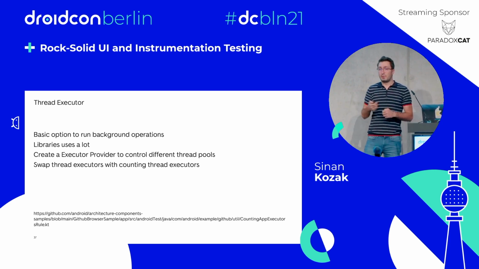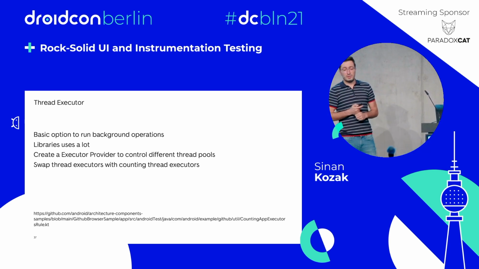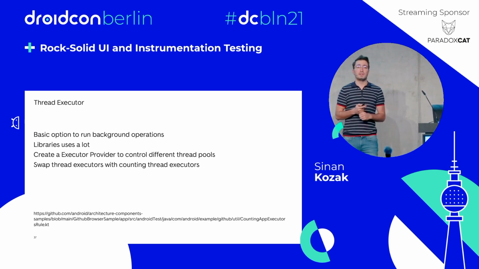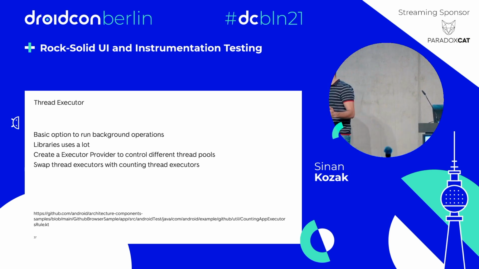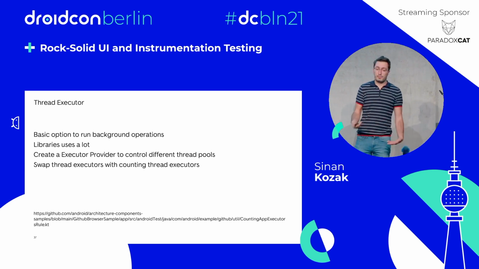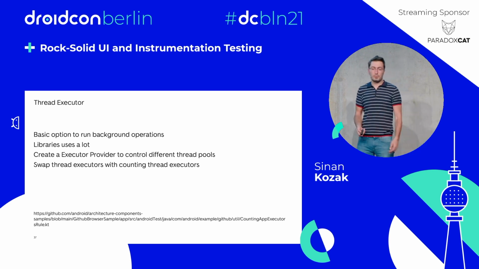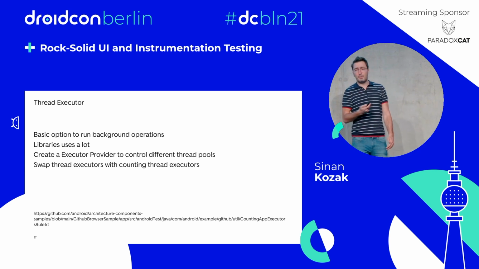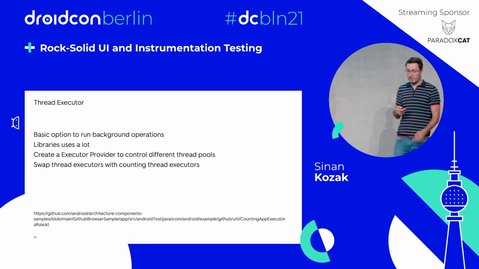Libraries use them a lot because they don't want to depend on coroutines or RxJava, and they just create their own thread executor. And one good thing is you can have a single place, an injection, or a static class. I don't suggest the static class, but you can have a single place to provide all of those executors to different parts of your application. There are different libraries or frameworks that ask for thread pools, or you can swap them. And if you don't swap them, every one of them will create their own thread pool, and that also affects the performance of your application, which is not good. But the important thing is you need to be able to swap the thread pool executor.